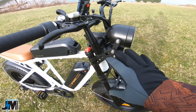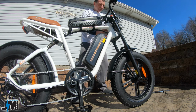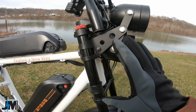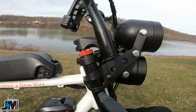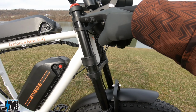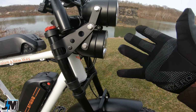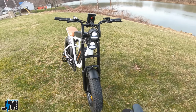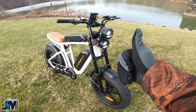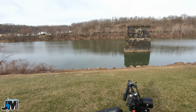Now, with that being said, that was actually the hardest part of setting this bike up, was installing this front headlight. I had to put this bracket together around these front forks here. Now, I kept it kind of high because I thought it looked cooler, and the way I have the handlebars and everything adjusted worked out just perfect for the headlights. Now, you can put these headlights down all the way to here or up higher like I did, whatever you guys like. If you like them higher or like them lower, but I really think they look cool up high like that. Really good on the lighting. A+, ENGWE. Why's that train got to be so loud?